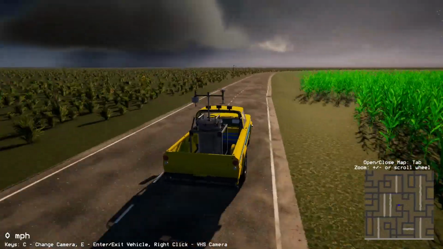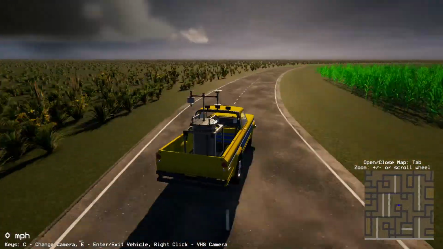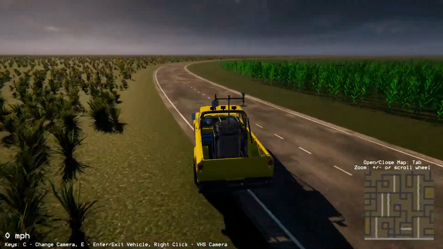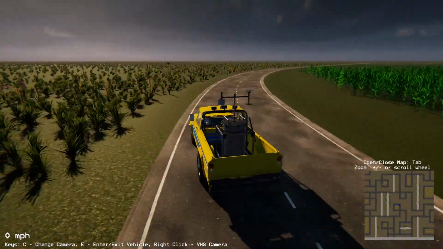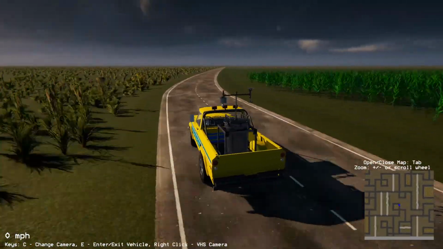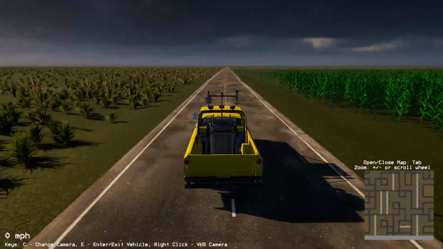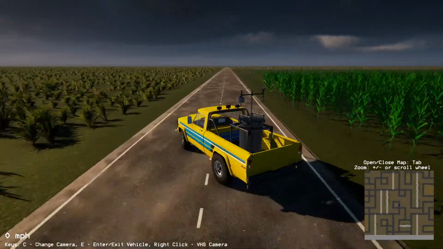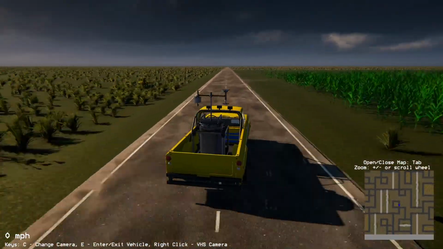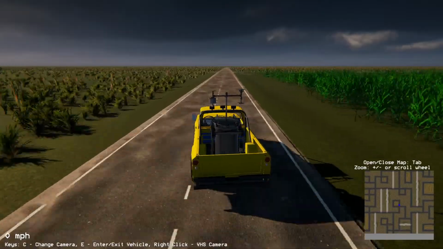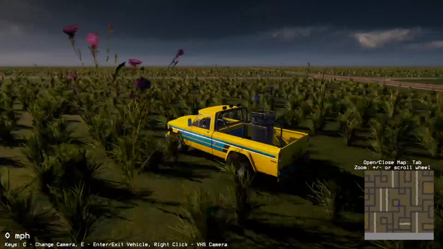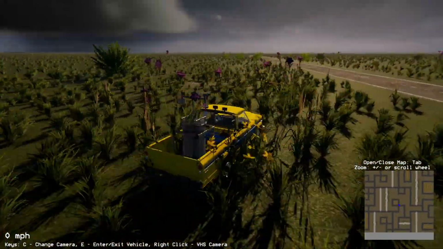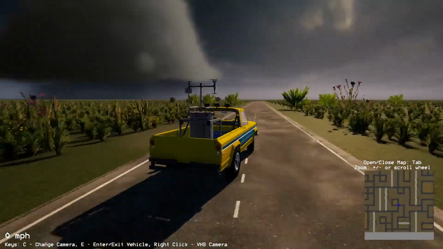So we need to get caught up with that. So we've got a faster speed on the road and a slower speed on grass and on dirt roads. So just checking that that's all working properly. So you get like a tyre screech effect when you're driving on concrete, but then on grass we shouldn't get a screech, we should get more of a dull sound effect. Right, we need to catch up with that cell.